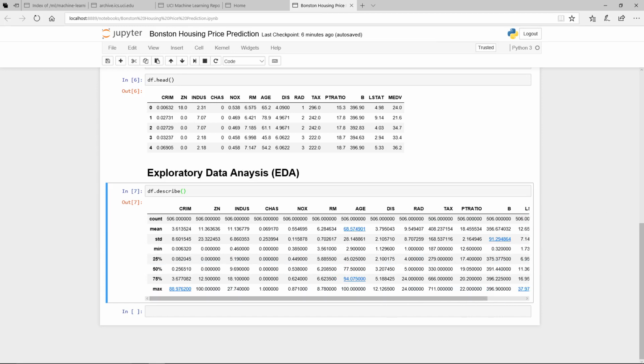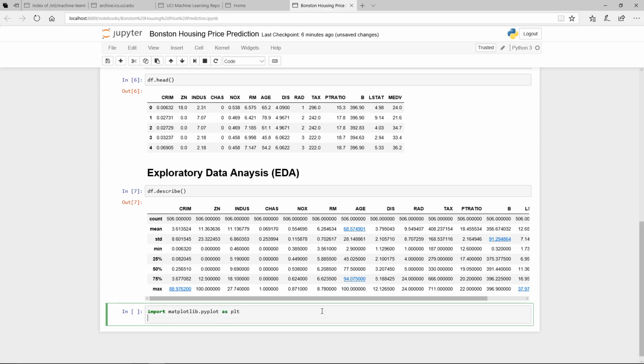Okay, the next thing that we want to do is perform some visualization, and that will be the last step that we will do in this tutorial. I'm going to turn it over to you to play around with the data after I show you the steps. A couple of things we want to do is import matplotlib as plt, and also typically we use Seaborn because it has very nice visualization techniques.